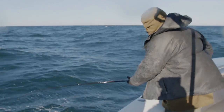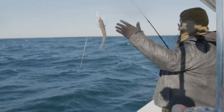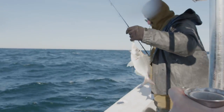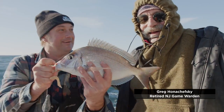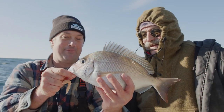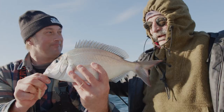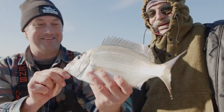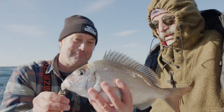Oh yeah, look at him. Be a nice fish here. Another poke chop. And the hammer on the bottom, probably beautiful. All right. This is a true poke chop, dude. When they get this big, like a true poke chop porgy, about 3 pounds, 3.5, maybe 4 pounds. These things fight, right? Oh my God, that was great. Little rat-a-tat-a-tat, you know? They're in the grunt family, so they're pretty tenacious up here in the Northeast.